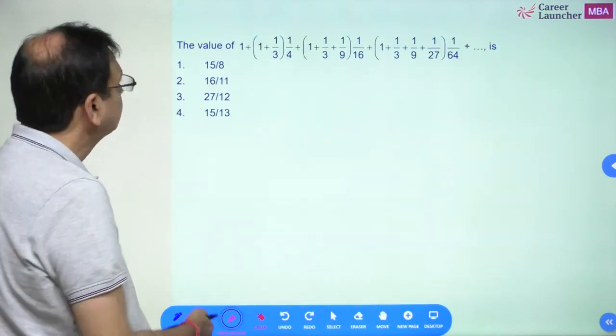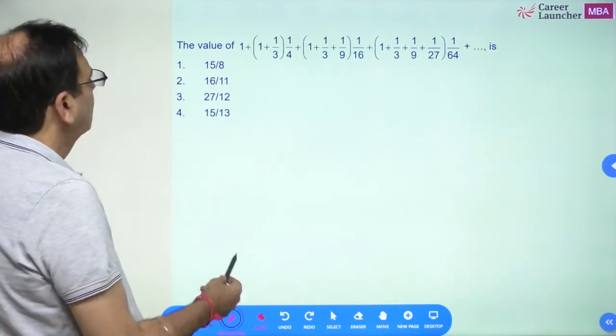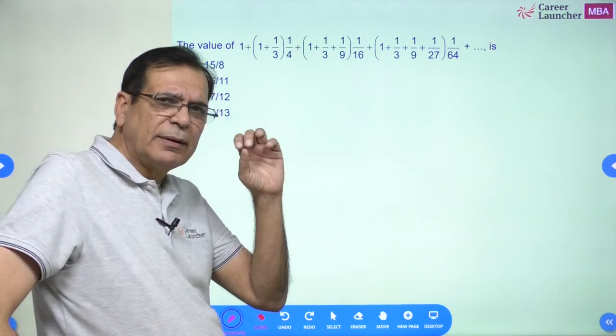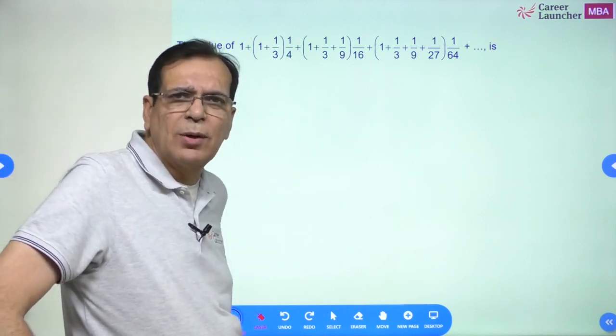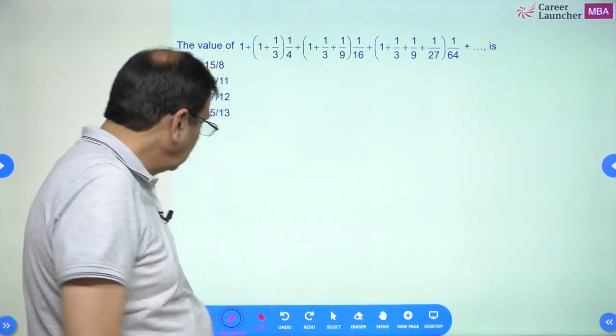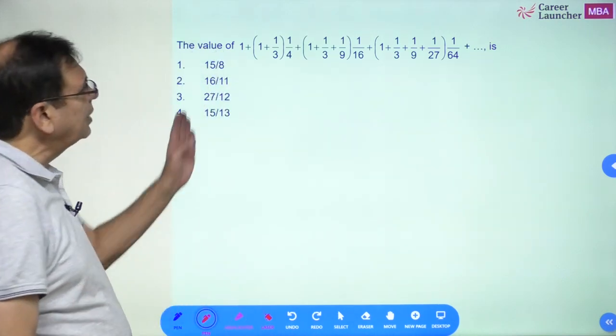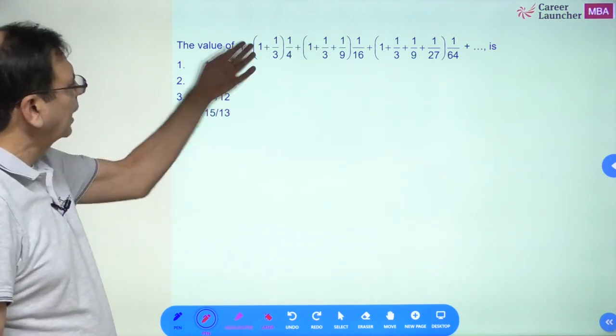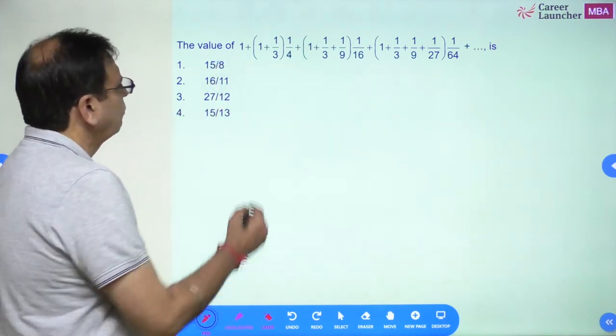Question 20. Value of this expression. Now, those of you who have attended my Jugaad session, what do I do in such a question? Add the first 4-5 terms, eliminate choices. That's exactly what I will do. Okay. So infinite series है ना जिसका आंसर निकालना है. Now look at the choices. Okay, let's look at the choices afterwards. What is the first term?